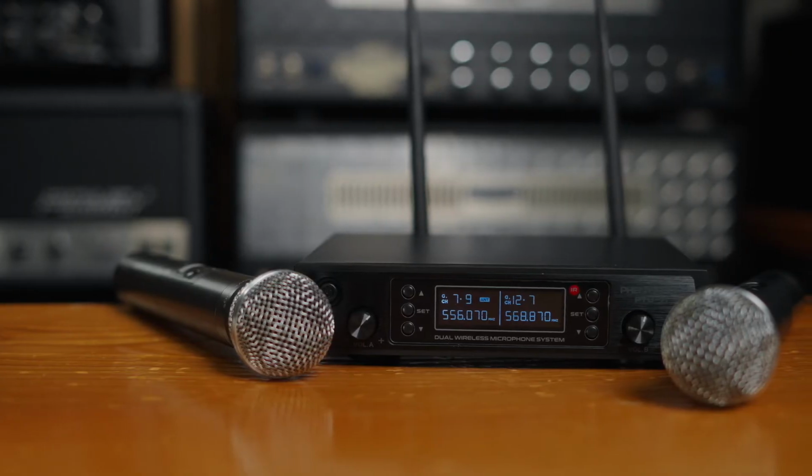In Wrist Beards and Gear, we check out the dual channel PTU-71 microphone system from Phoenix Pro. In the world of wireless microphones, there are the obvious big name, big money choices. However, there's been a lot going on in the less expensive microphone range, and we are here to check out the PTU-71 dual channel microphone system from Phoenix Pro.